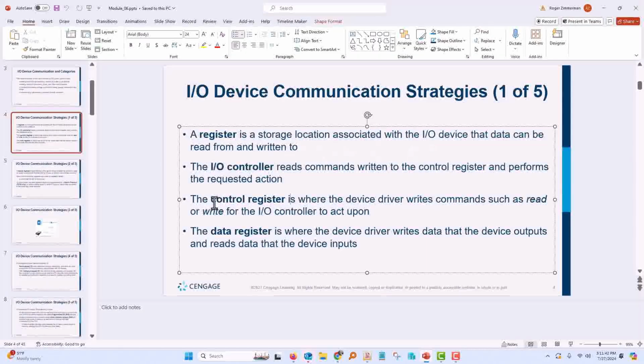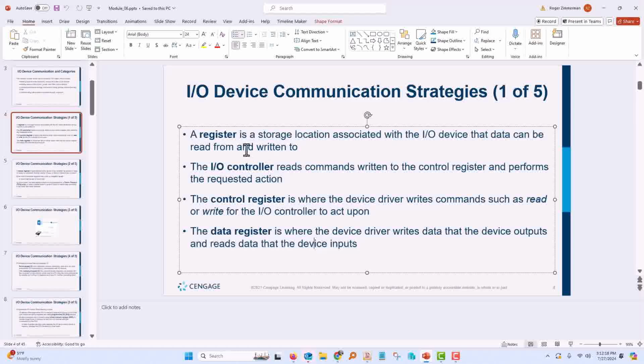There's also a control register, which is where the device driver writes commands. So in other words, there's an area where commands go, just like we saw last week with the CPU, where we send commands to the CPU. In this case, we're sending commands to this device. It's kind of a little mini CPU on that device itself. There's a data register where the device driver writes the data that the device outputs and reads data that the device inputs.